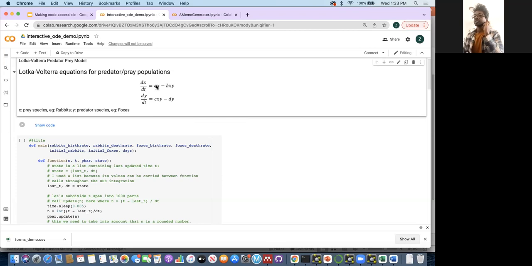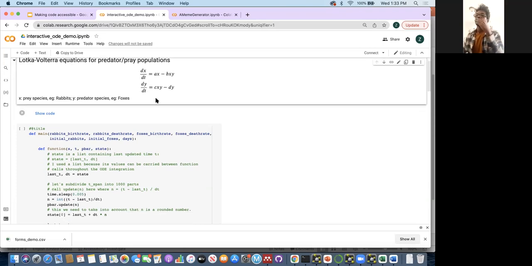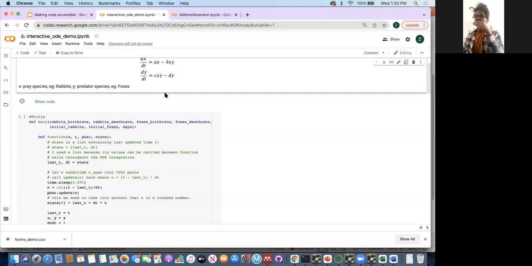And each equation depends on the birth rate of rabbits, or the death rate of rabbits, or the birth rate of foxes, which depends on how many rabbits they eat, and the death rate of foxes. So this is really a system of equations, and it can get very involved to solve these systems for different initial conditions or parameters.